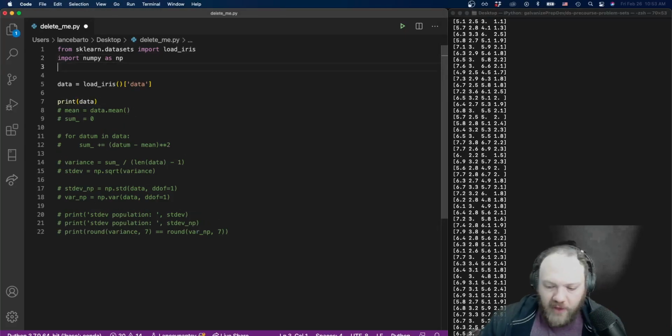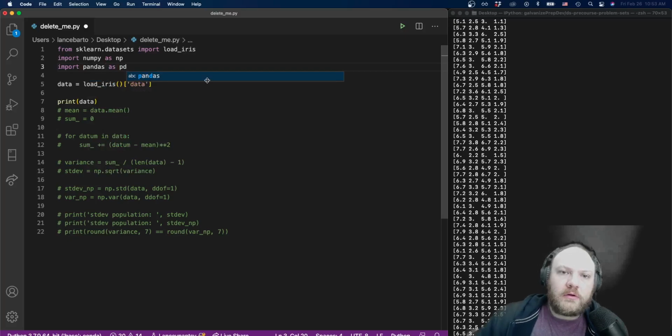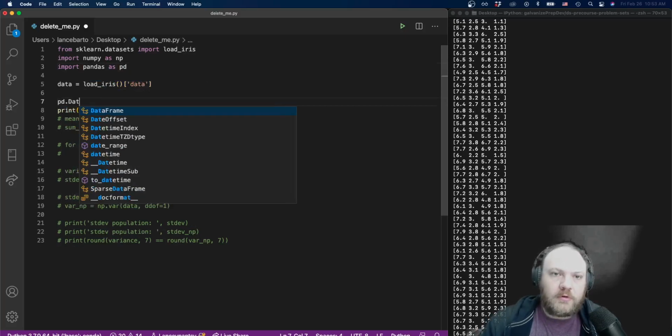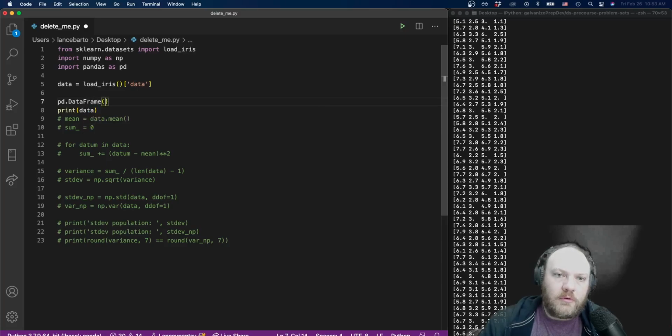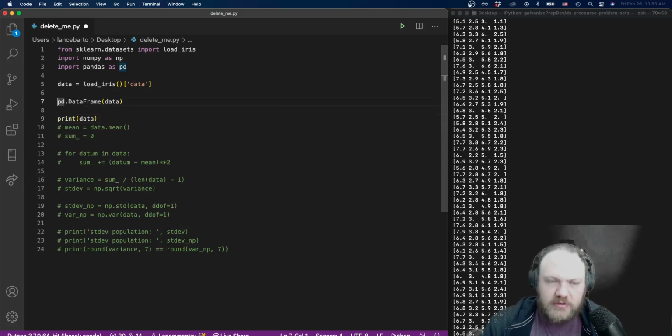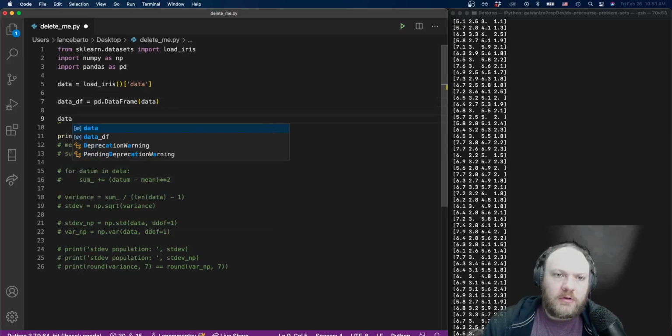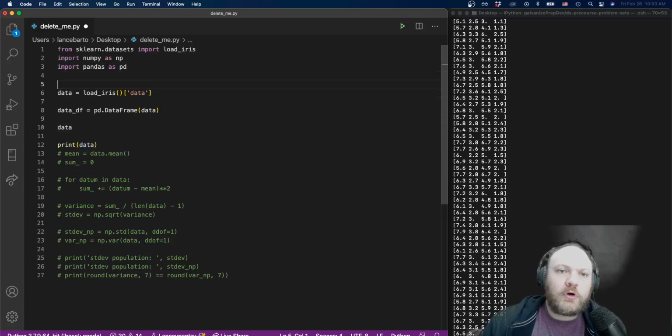However, if I were to maybe turn this into a data frame using pandas, and then I'll need one more import.